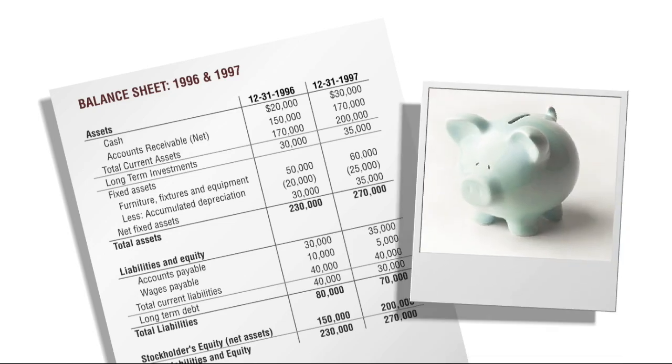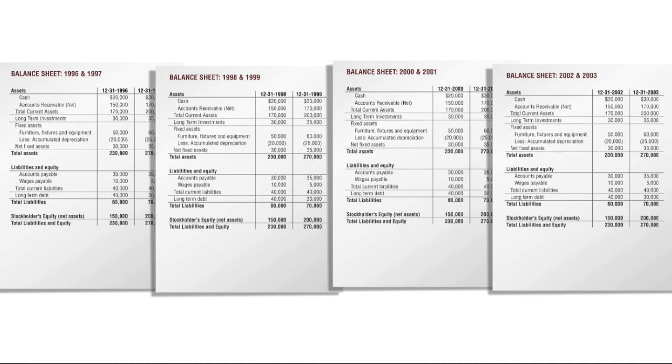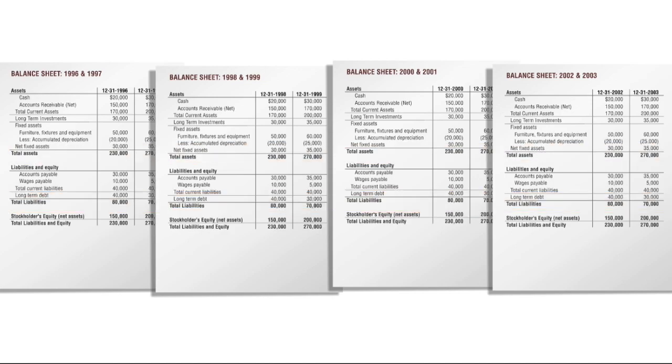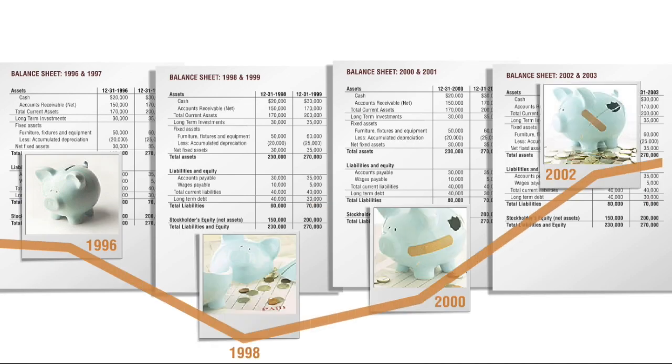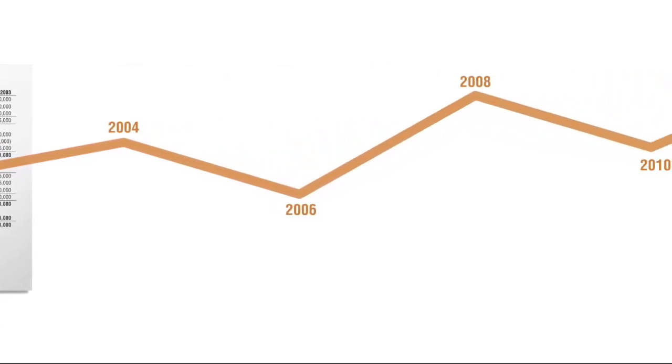So, the balance sheet provides information about the assets and liabilities of the group. Think of it as a snapshot of the financial position of a practice at a specific point in time. In reality, of course, the group's finances are always in a state of flux. Money is coming in and going out, investments are made in equipment, lines of credit are accessed, and so on. However, once you learn to read a balance sheet, you can then compare it with balance sheets made at other points in time, or compare it with benchmark data and start to understand not only where a practice is currently positioned financially, but where it's likely to go over a given period of time.